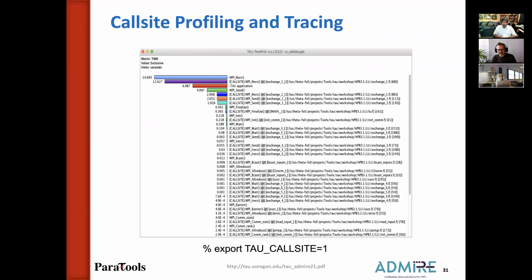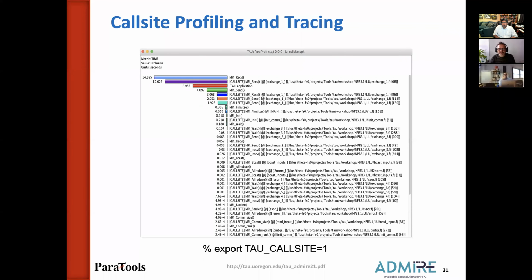And you can also see the overlap between the communication and the computation in the application, because you'll see the time spent in the computation of your code using event-based sampling, and then you'll be able to see the time spent in the MPI calls.